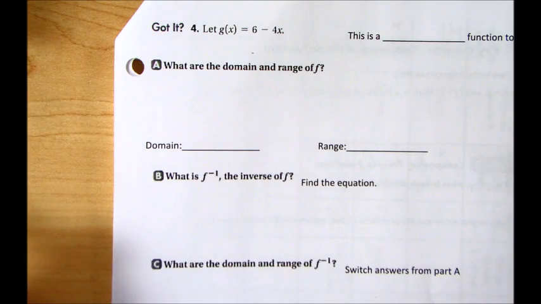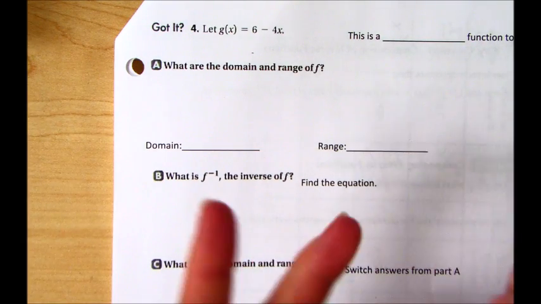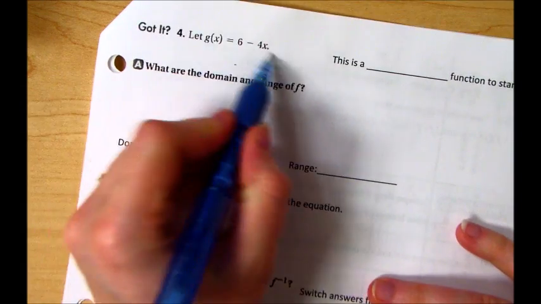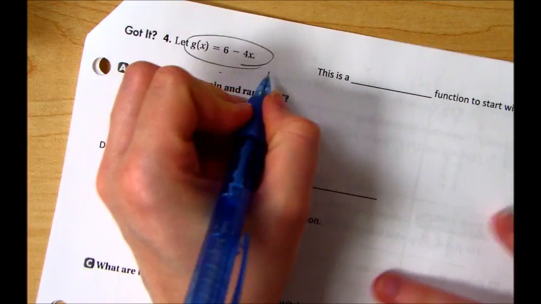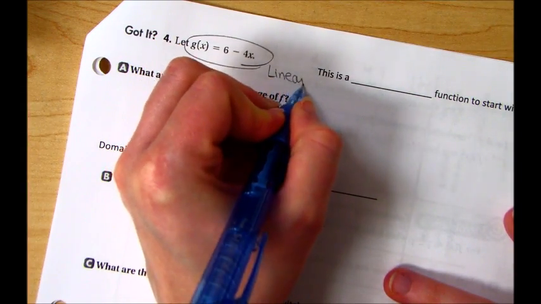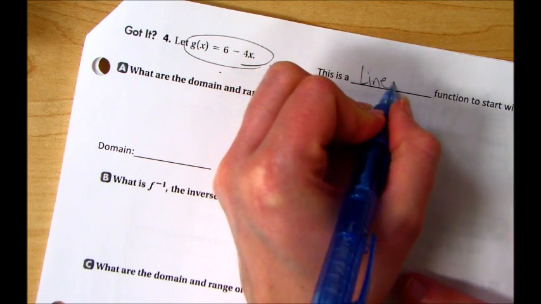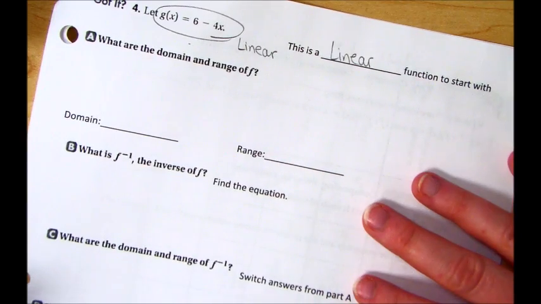This time we're going to do this one more time. So we did it with a square root, we did it with a quadratic. Now we're going to do it with a very generic linear equation. See how x is, oh, whoops, linear. I already had that down, didn't I? This is just a y equals mx plus b.